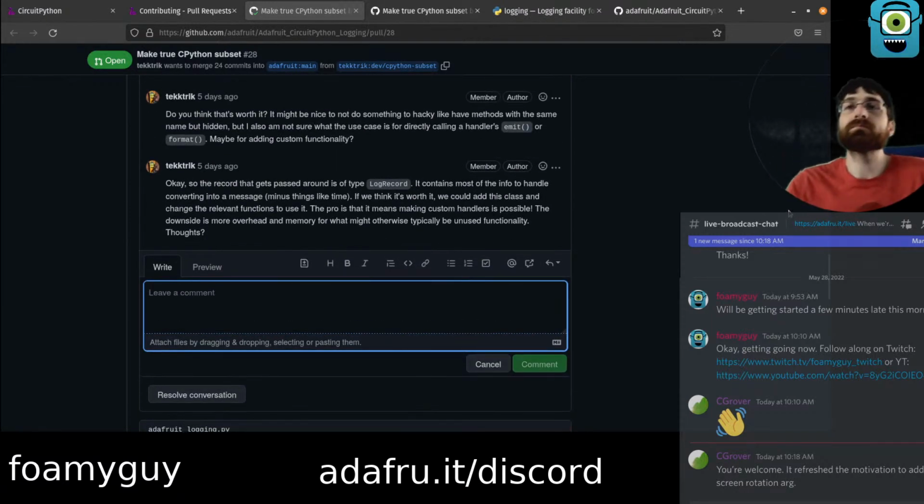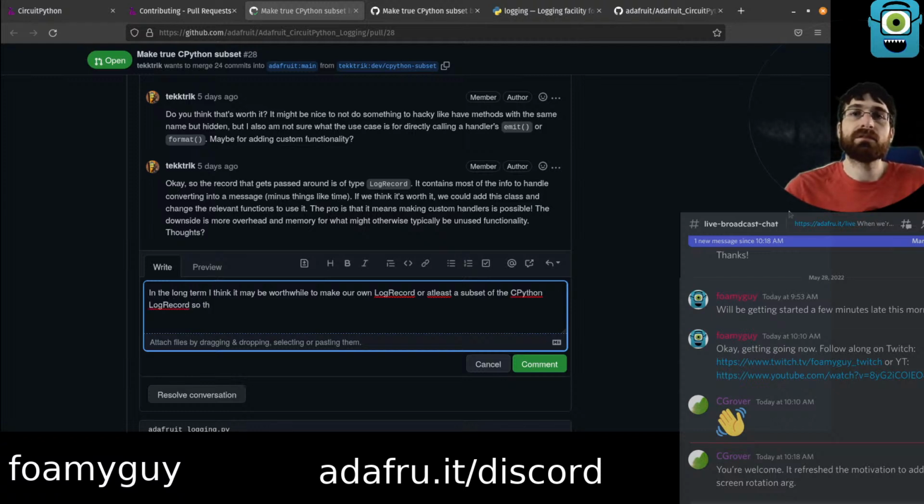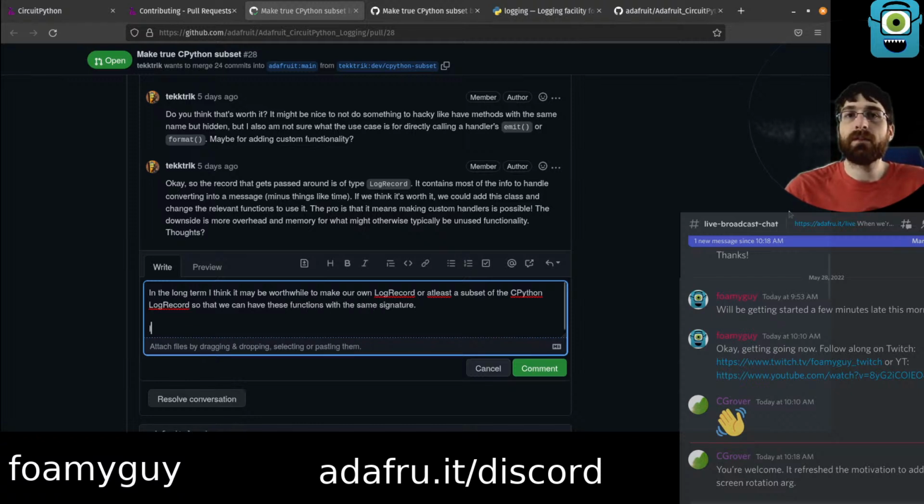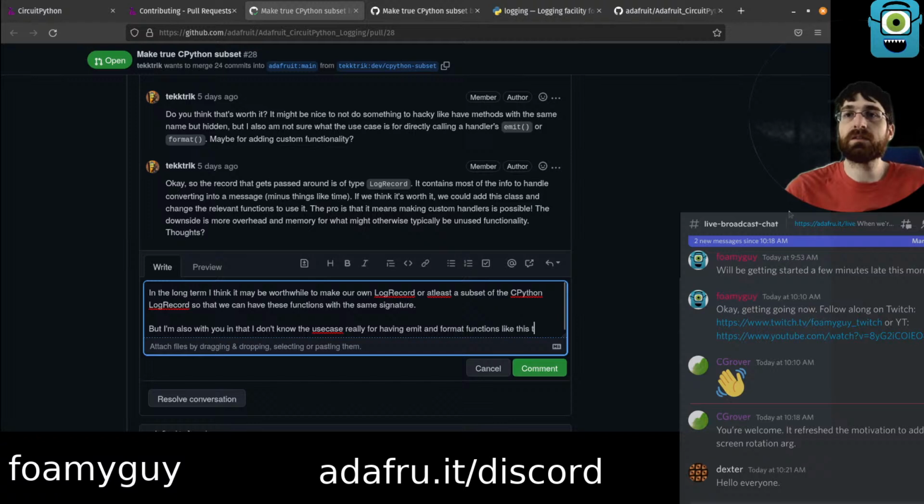I mean, yeah, in the long term, it may be worthwhile to make our own log record, or at least a subset of the CPython log record, so that we can have these functions with the same signature, but also with you in that I don't know the use case really for having emit and format functions like this.